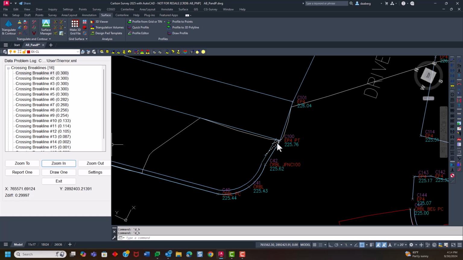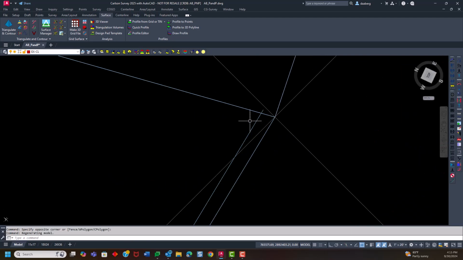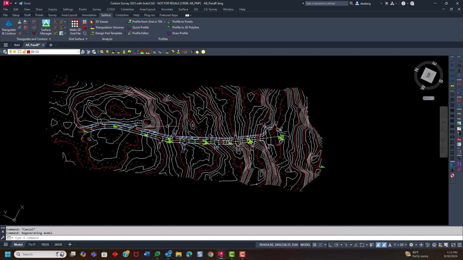To edit these, you use straightforward CAD commands like trim, extend, move vertices, add vertices until you get any overlap or elevation errors out that you need to. I'm not going to go through and fix all of these. The center line of the roadway has no crossing break lines. They're all along the curb lines and sidewalks and such, which are not critical to this particular project.